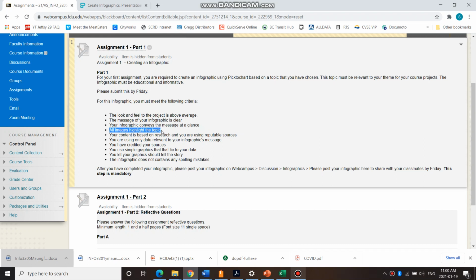So if you're going to talk about the benefits of coffee, maybe you want to have pictures of coffee, or pictures of a healthy heart, or someone exercising, or something like that. It all has to do with the topic that you're talking about. So you don't want to have a picture of a sunflower just because you like sunflowers when you're talking about coffee. You want to make sure that all the pictures are carefully chosen to support what you're saying in your infographic.